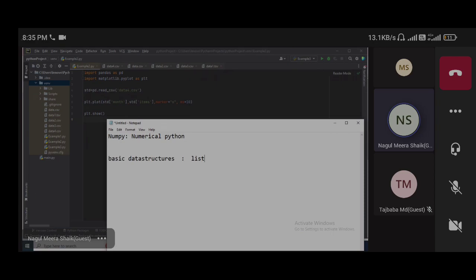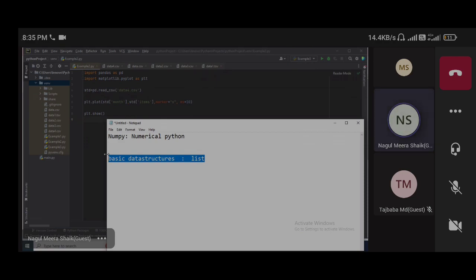These are the basic data structures, where we can store multiple values in a single variable. Of course, we can use the list concept, set concept, and all these things. But from an industry point of view, mostly we will prefer the NumPy module only instead of these basic data structure concepts.